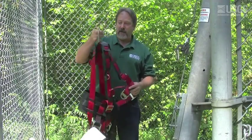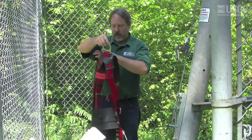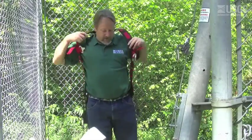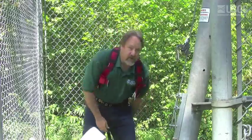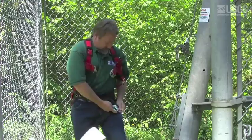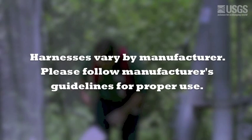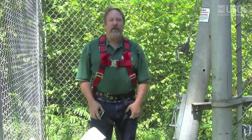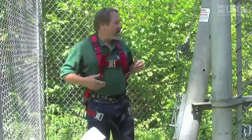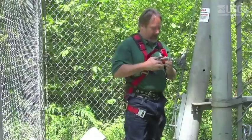To put on a full body harness, grab it by the dorsal D-ring and give it a quick shake. This will allow you to identify the shoulder straps and other components. Once you figure out where the shoulder straps are, you can put the harness on. Attach your center buckle, then reach through and attach your leg straps. This harness is equipped with quick connectors, which are nice and handy. Your harness should be snug but not too tight — you should be able to move freely. Once you have your harness on, connect to the cable slide system using a locking carabiner. Now you're ready to climb.